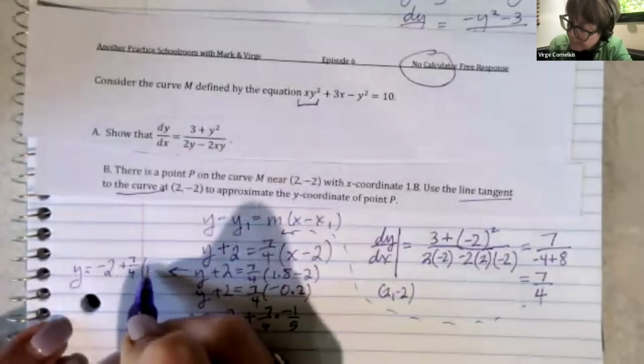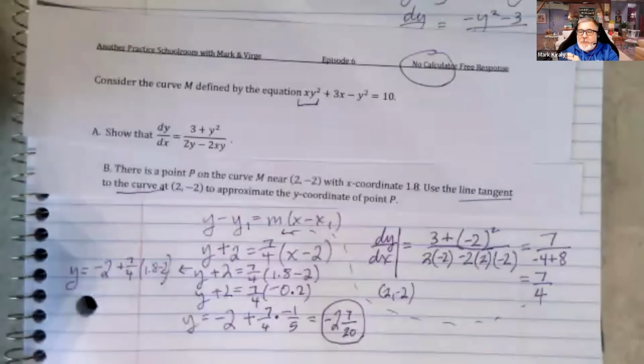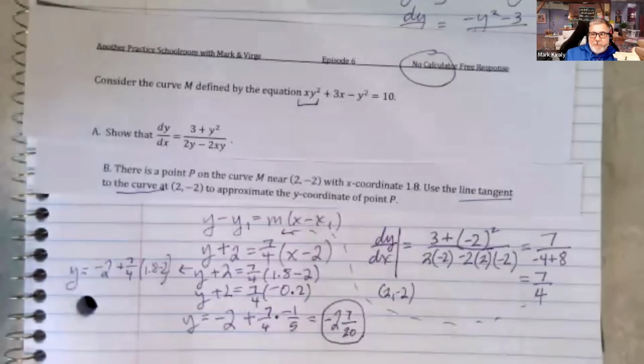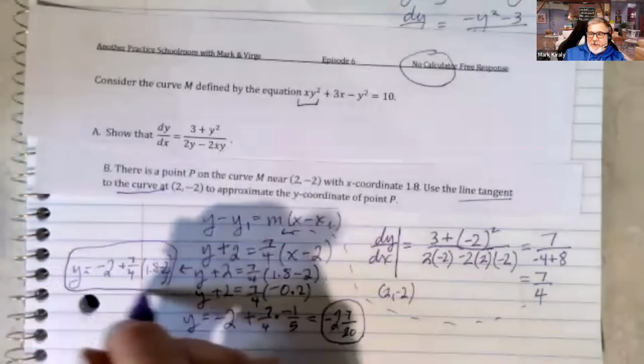We're going to talk about something in part C, but I'd like to mention it here for the teachers as well as the students. Be very careful you read the question, because this one said use the line tangent to the curve. Some will say find the tangent line, and others will say use the tangent line. So what Virge wrote in the second line wasn't actually necessary for this problem. She could have jumped in at the third line.